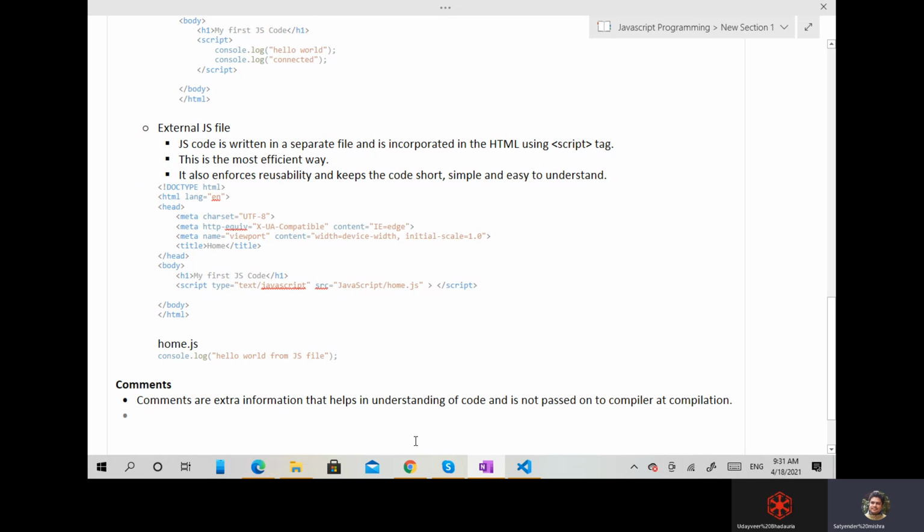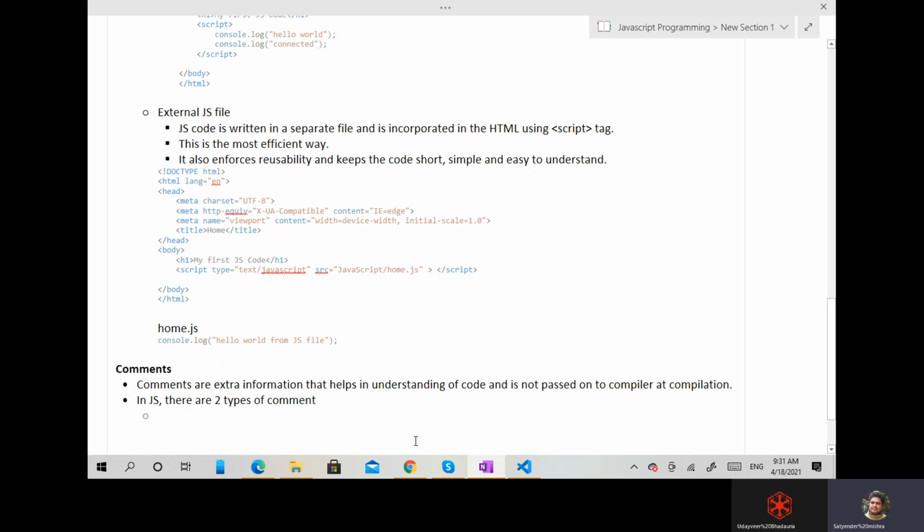In JavaScript, there are two types of comments.